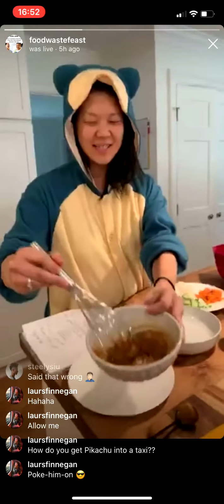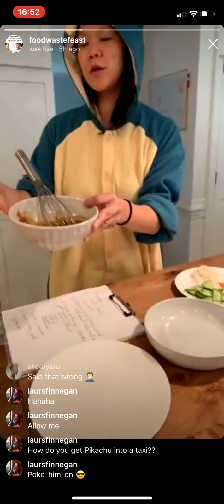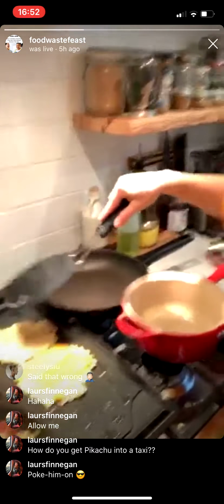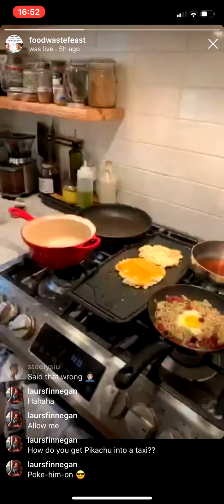All right, so that is becoming a sauce. We're going to move over. Mel's going to take a look and show you this while I work on this sauce. All right. Let's get you guys turned around here. There we go. So, let's just see what's happening under here. Oh, yes. All the crispiness. I can help with this. Thank you.